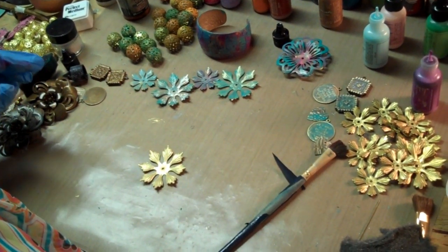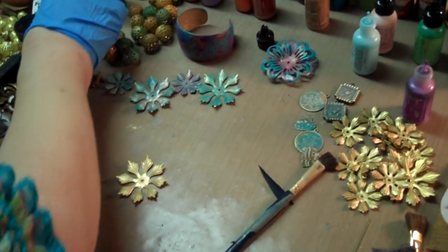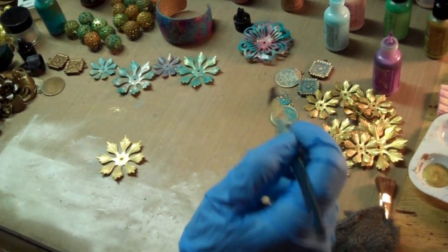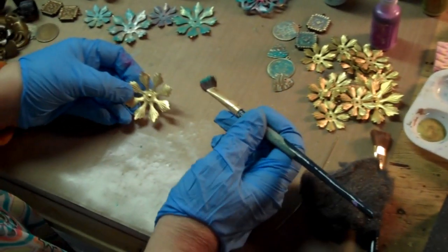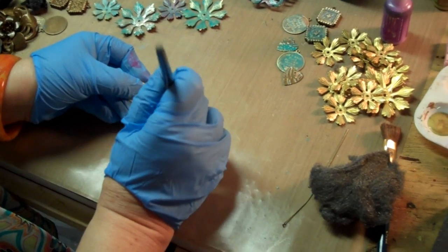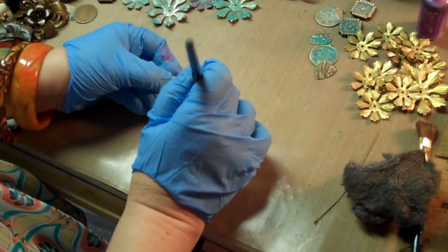I put it in a little well here, but you can actually squirt it right on the item. You're going to see me do that too. But you want to conserve it, you don't want to waste it. So this is a good way, but just kind of dip your paintbrush down it. Don't stroke, dab. With most of these mixed media colorization products, dabbing is the way to go, not stroking.